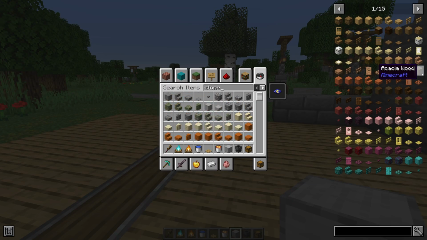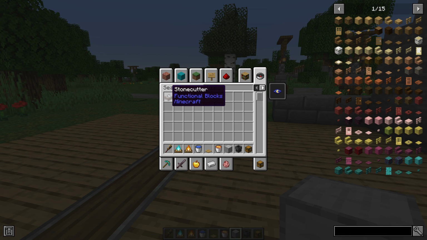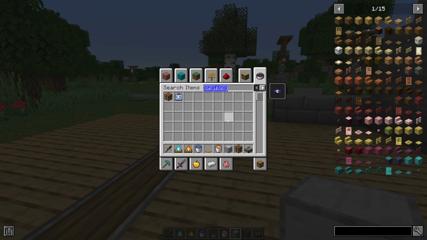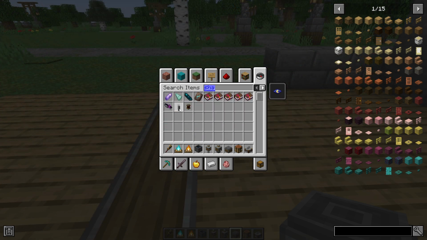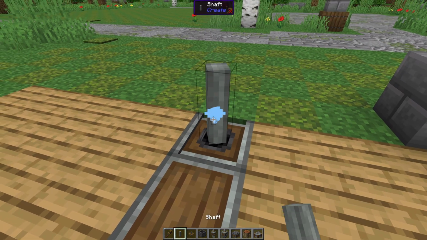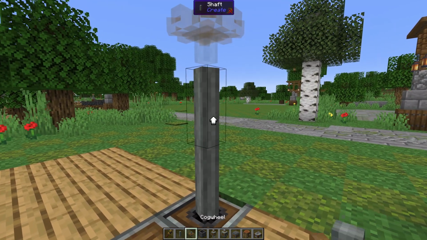So we have a stone cutter, which isn't really a crate thing, but it's really nice to have. We need a crafting table, and we need a depot, and we're going to need a press, a mixer, and a basin. We'll also need a shaft and some cogs here, I think. So what we can do is go up 2, just like this.